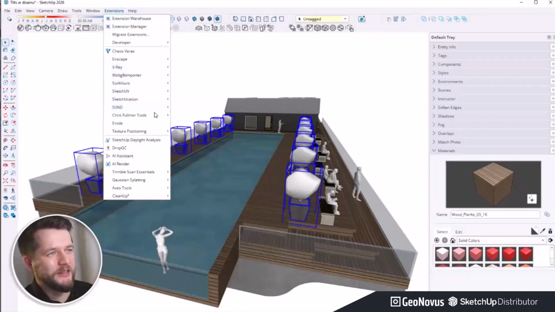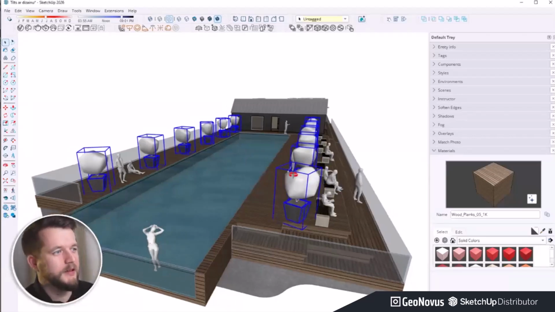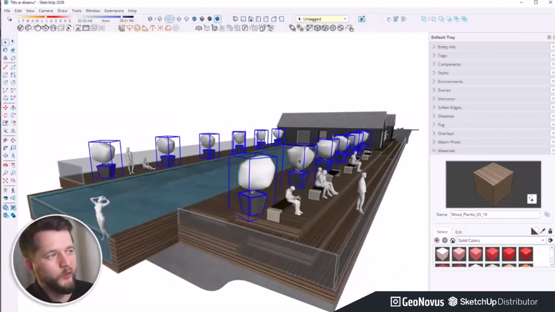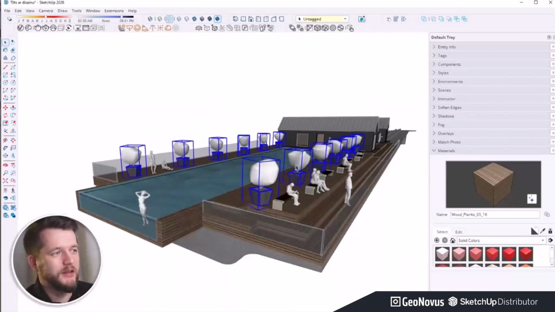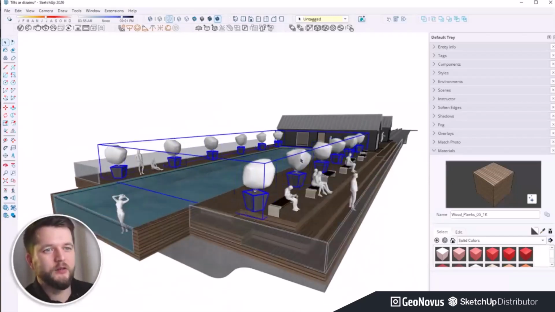I'm gonna check again. Let's leave the scale. And scale about center is gonna leave the same base point in the middle at least. And so now I have some variation in this placement at least. And as well, if you wanted to change the size of these trees, I guess I could, but I would have to group these together.